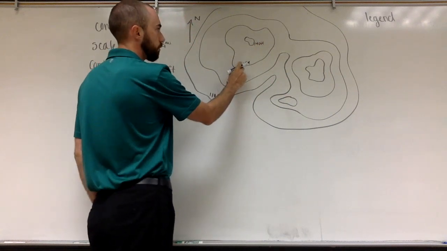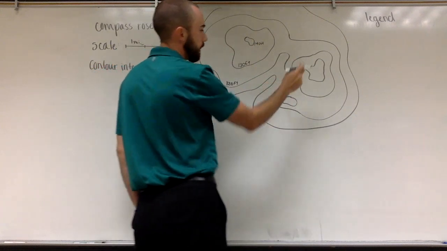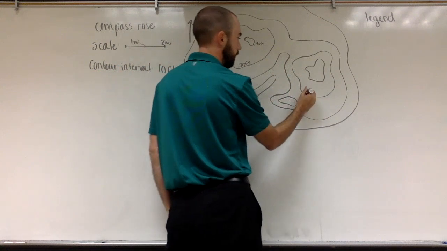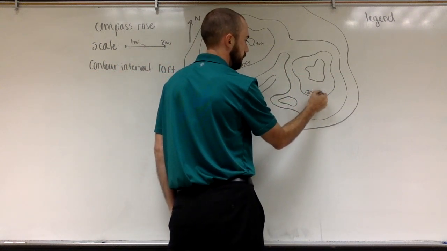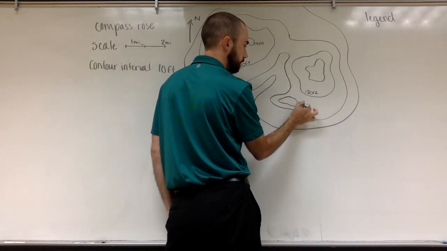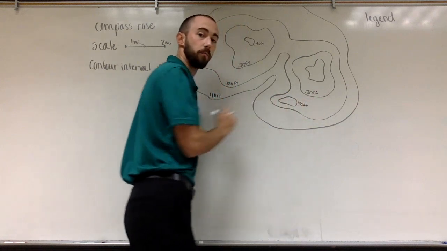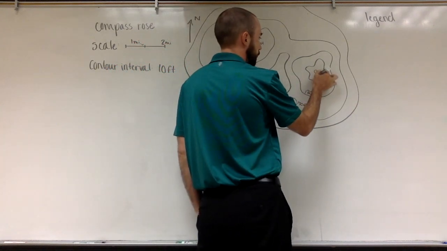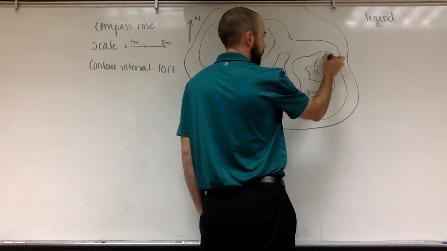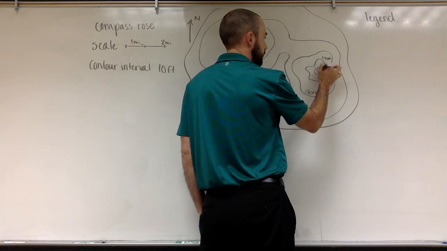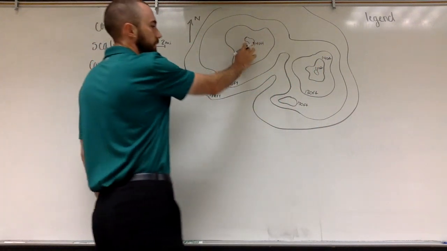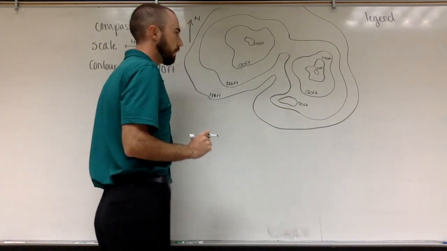So that's 1, 2, 3, 4. We may have a fifth one there. Let's see. This is 120, 130. This is 130 over here. Notice that when I break them apart, I have to put a new label on them. Let's go ahead and just put one really tiny one in the middle there, just so we get five contour intervals. And this will be our 150 feet on the inside. So that's our tallest peak. We got a hill here, hill there.